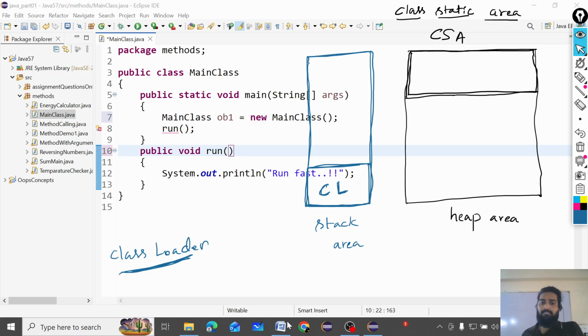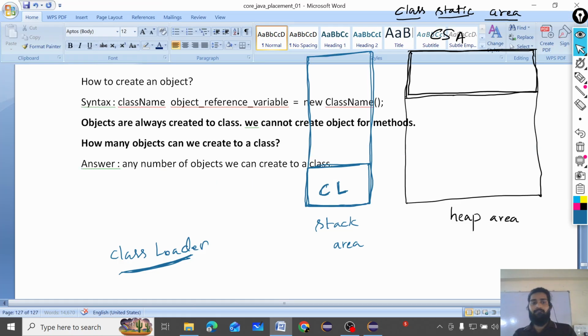Do you want me to write that in the notes now? Okay, I will write here. Class loader will load all static members into class static area. Is it clear now?